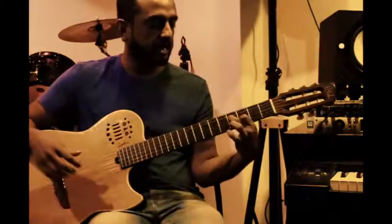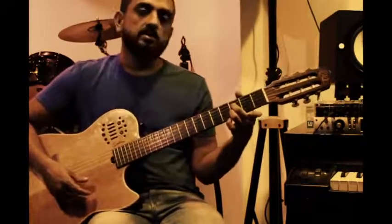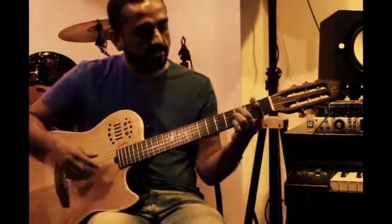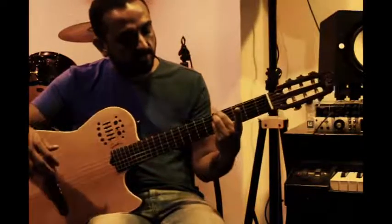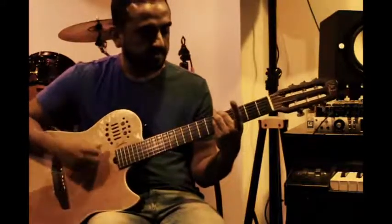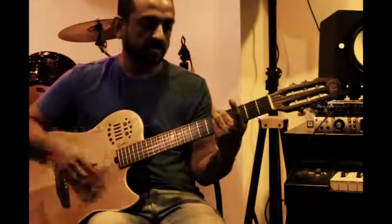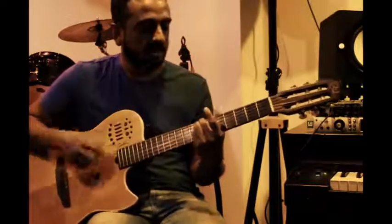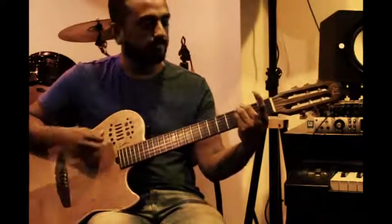There's a hammer-on and pull-off from the A minor 7 shape on the third fret, which later goes to the A7 chord shape on the third fret. And then you go to this shape, which is basically three fingers holding the sixth, fifth and fourth strings together. Now these are chords that you can get throughout the neck with this DADGAD tuning. So if you go here, you can always make your own progressions with these chords all over the neck.